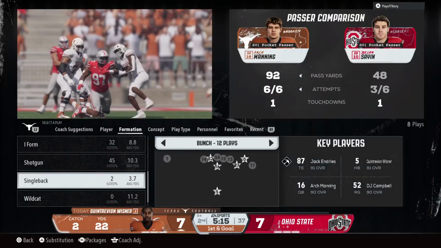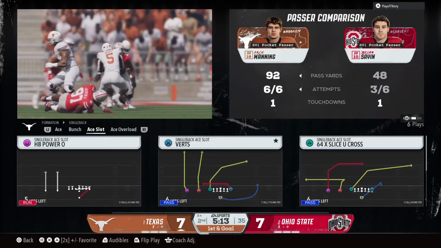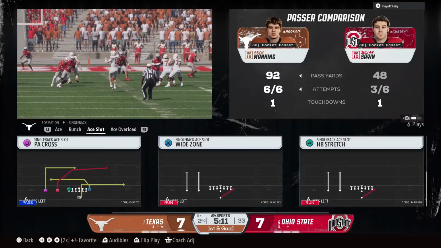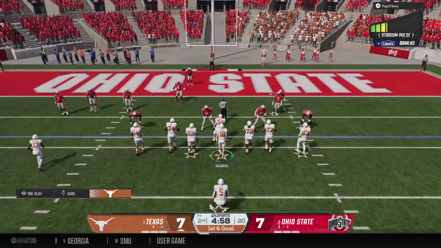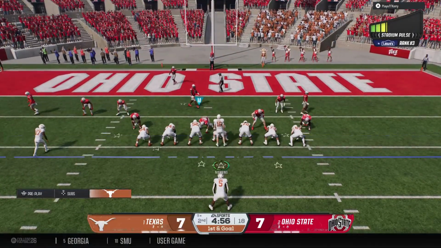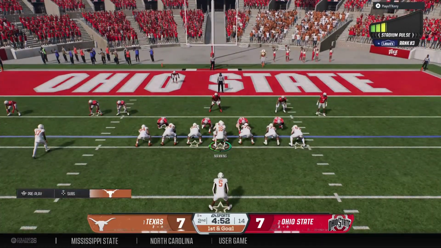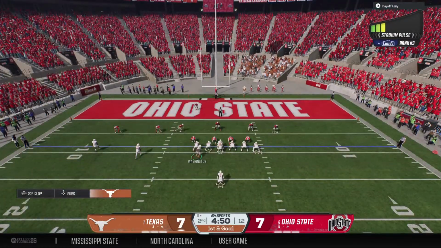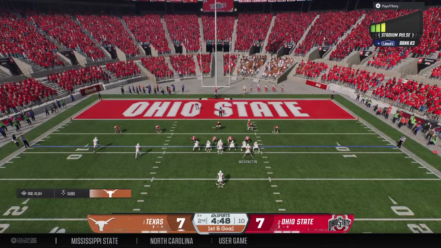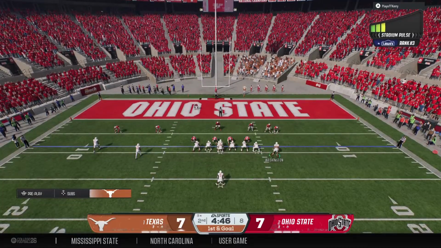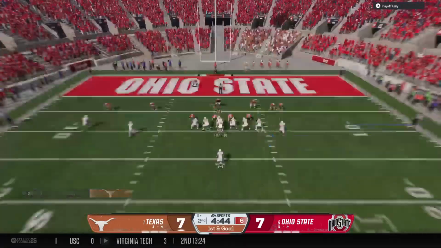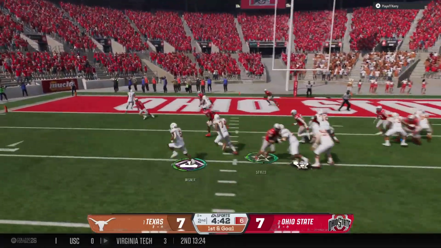And the tackle is made, but the offense now is set up. First and goal from the 9. You talk about balance as a play caller. I don't know if it gets much better than what this offense is doing. 3 runs, 3 passes, and all 3 passes have been completions. And now it's first and goal. Here's the handoff on first and goal.